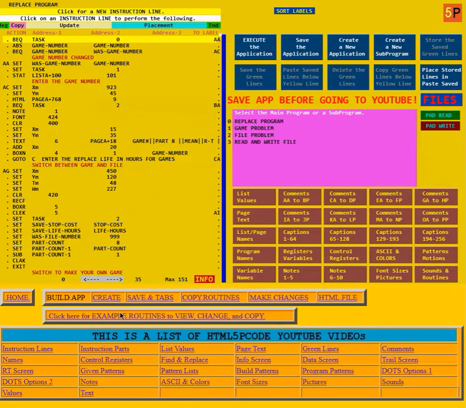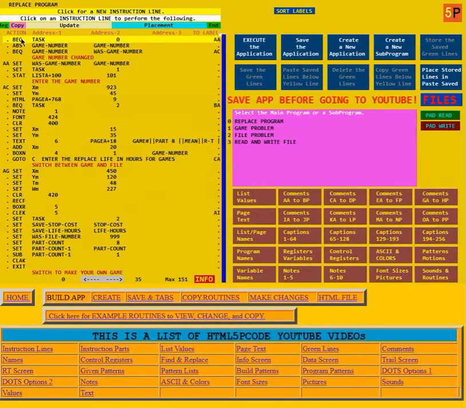Below that, there is the build app information. These are YouTube videos about how to create an app and save it, all the way to making an HTML file for your app. Below that, there is an app that shows examples of routines to view, change, and copy.